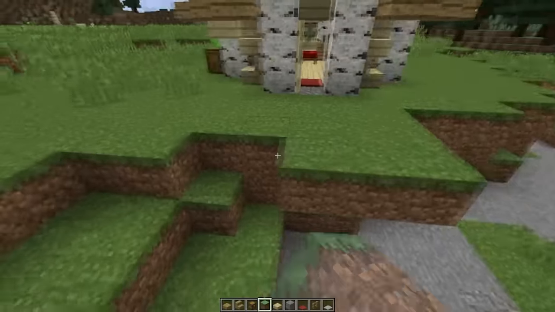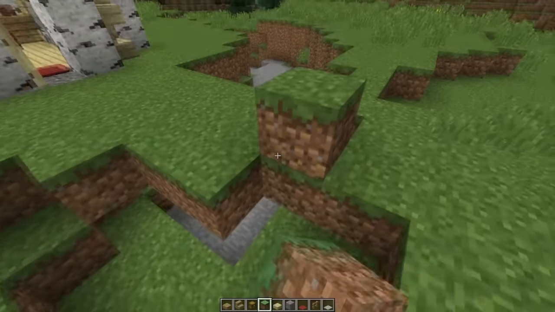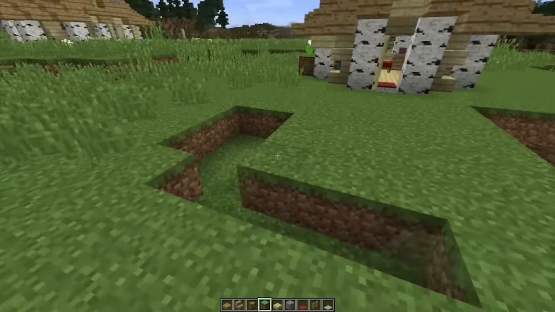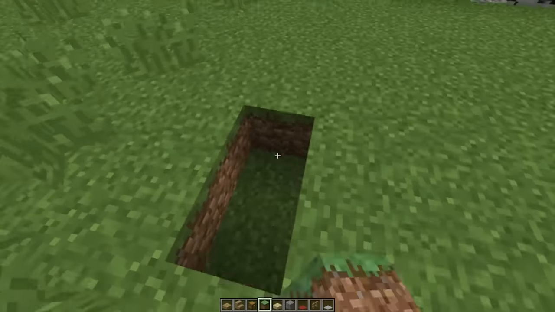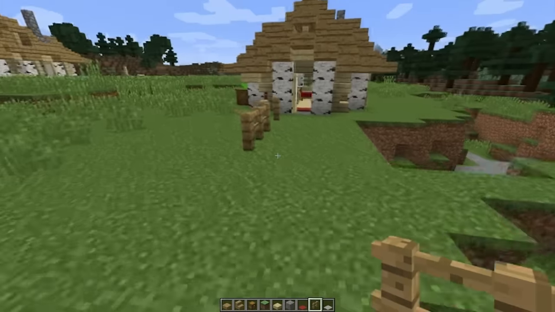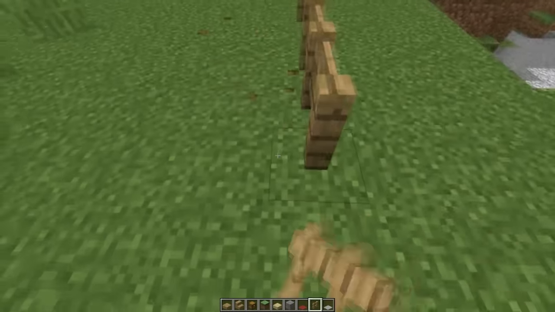I just need to replace this. You can, however you would like to, place some gravel outside and some fence in a random way. So I will do it real quick for you to give you an example. But there's not really a way to do it. All you need to do is basically just place them randomly and make some different shapes like this.